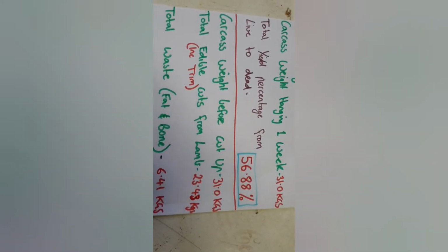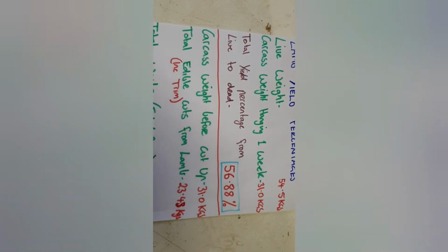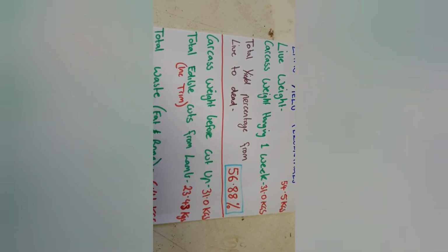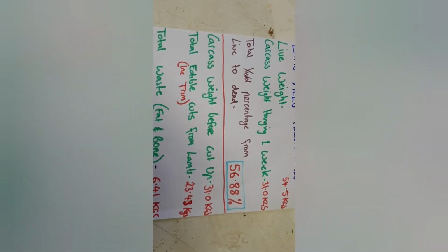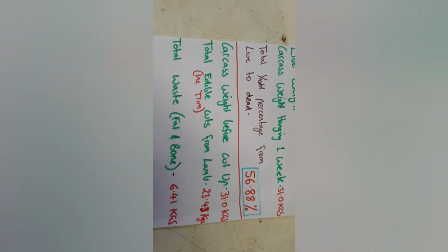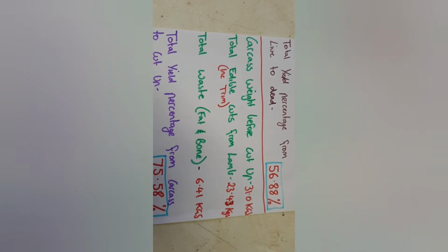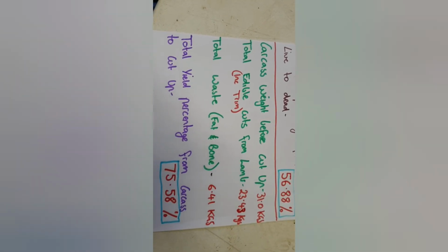Then we went on and we cut him up. So before we cut him up, obviously again he was 31 kilos. The total edible cuts, our chops, roasts, etc., including the trim, 23.43 kilos. Then the waste, there's 6.41 kilos of the fat and bone, which you can't do anything with. So our total percentage yield was 75.58% of edible cuts from the lamb.